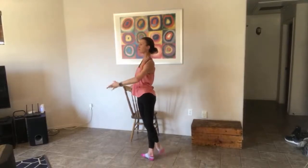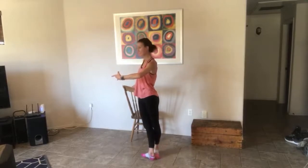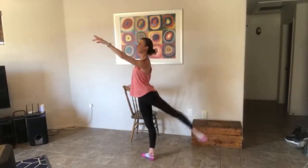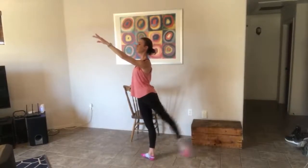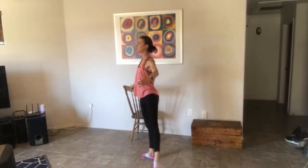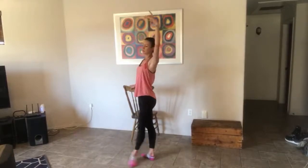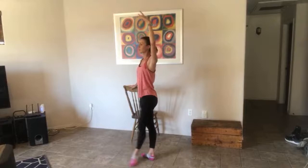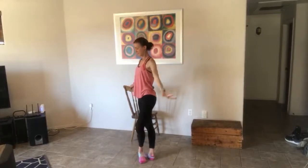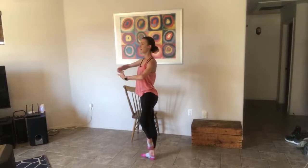Toes fan out, heel comes to ankle. Toes back, heel down, slide it into the back. To the side. To the front. Brush, brush, and in. And then you peel the foot up off the floor. A little bit over the ball of the foot. And peel the foot back down and finish.